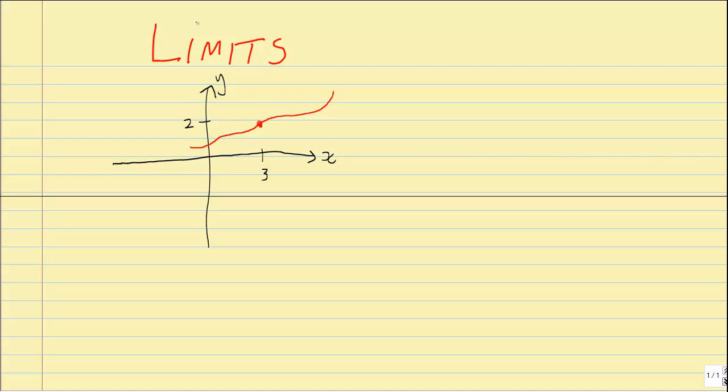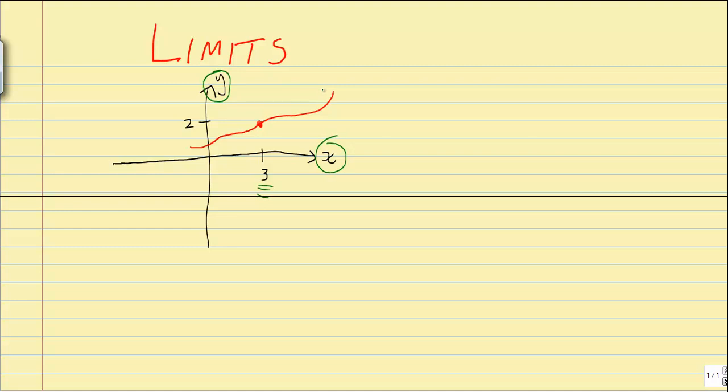We use the idea of limits in maths to try to determine what is going to happen to the y value of a function as its x value approaches a particular value. In this example here, we want to know what's going to happen to this function when x gets closer and closer to 3. Now, we're going to do this from two different directions.